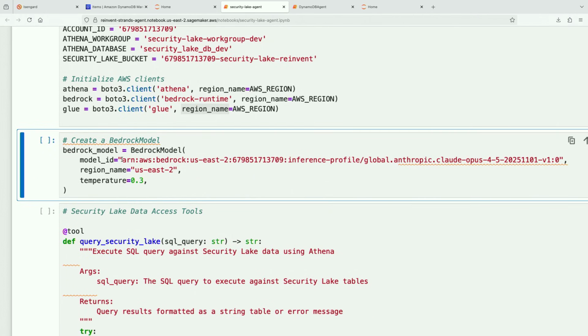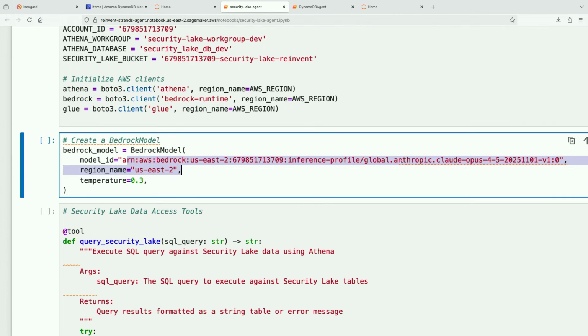Here, we're defining a Bedrock model. So I think one of the strongest points here is being able to define the model that you want to use for your agent with just 1 line of code. So Cloud Opus 4.5 probably came out a week or 2 ago, and I was able, just by changing 1 line of code, to replace a different foundation model.